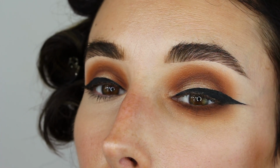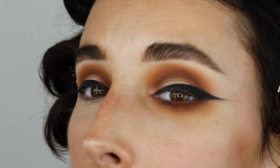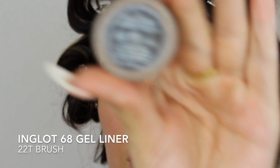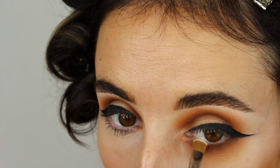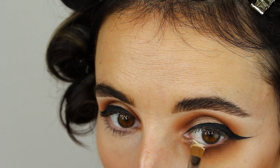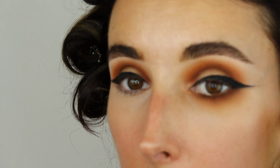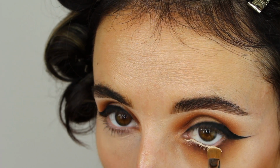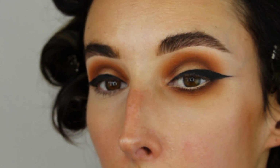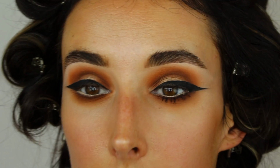Cool. How's that look? I'm going to go in with 68 gel liner from Inglot also. I'm just pressing that into the waterline. And as you can see, it just brightens up the eye, makes it a little bit bigger, etc.